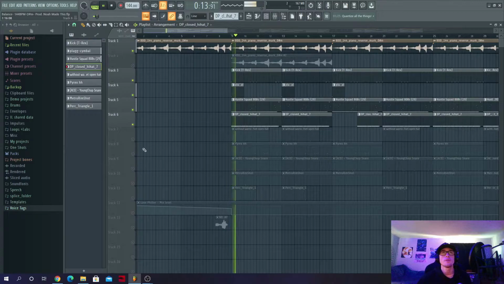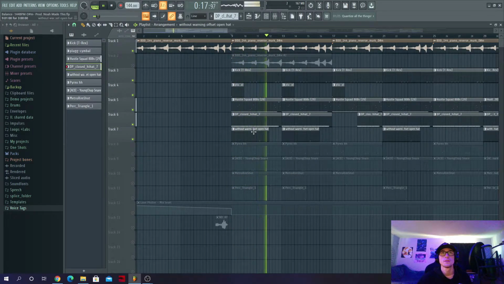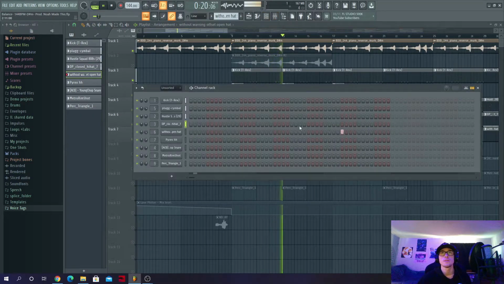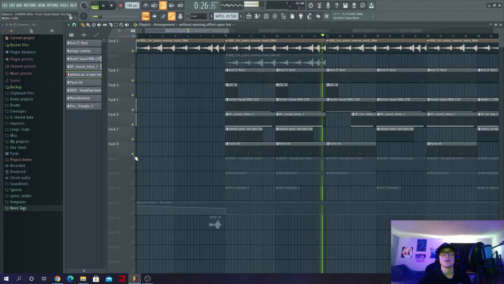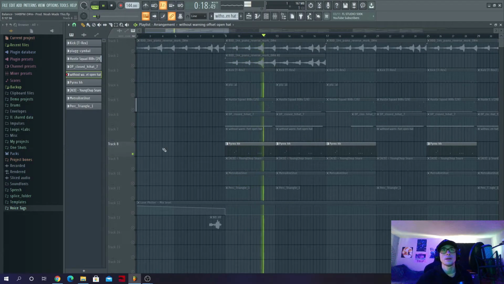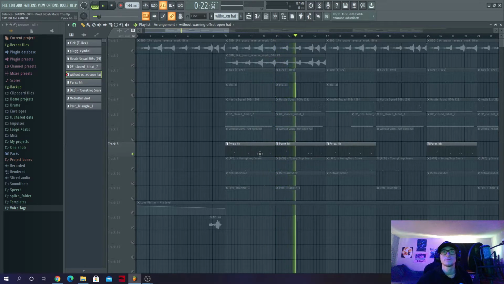And then we have our open hat, or one of the open hats. It's a pretty minor part of this. And then we have another hi-hat that actually comes in a little bit harder here. I'll go ahead and play that solo. But yeah, it's pretty simple. It just adds on to the first hi-hat bounce that we have.